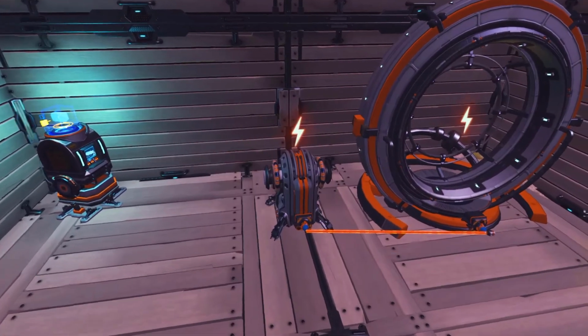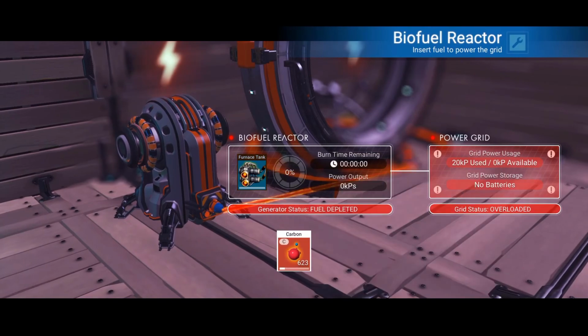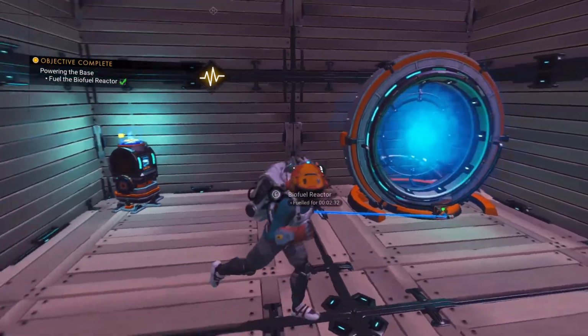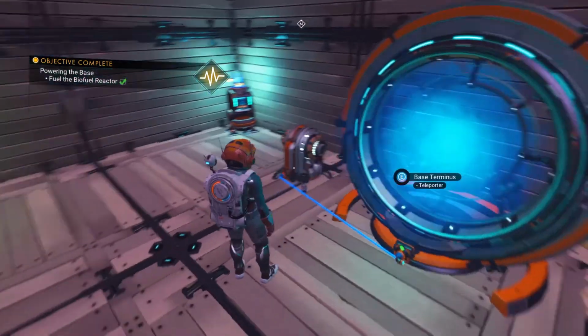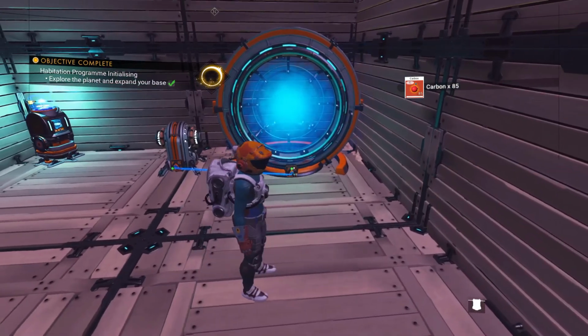It wants me to fuel the bioreactor, which is something that I have a problem with because that's actually going to take almost all... Oh, I can split the stack. That's good. Good thing you can split the stacks because otherwise that was going to take most of my carbon. Let me actually take this. I might need it.